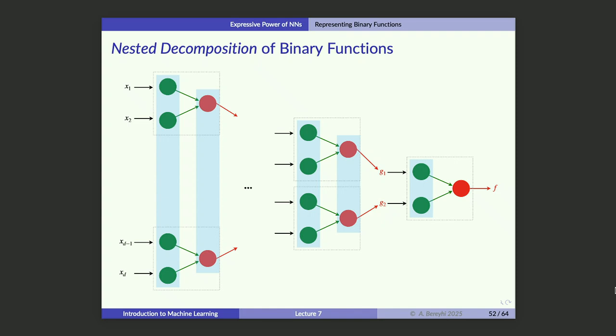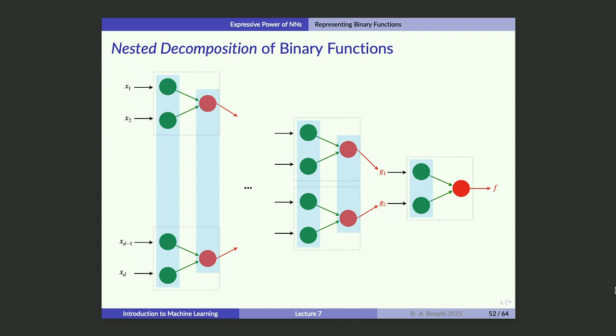No, the depth. If you have 4, then you have depth 2, right? From 4 to 2, 2 to 1. If you have 8, from 8 to 4, 4 to 2, 2 to 1, this is going to be 3. If you have 16, then you get from 16 to 8, 8 to 4, 4 to 2, 2 to 1. So it's going to be 4, and so on. Now if you have D, then it's going to be log of D, right? The depth is proportional to logarithm of D, right?